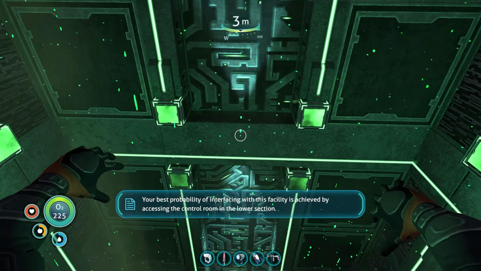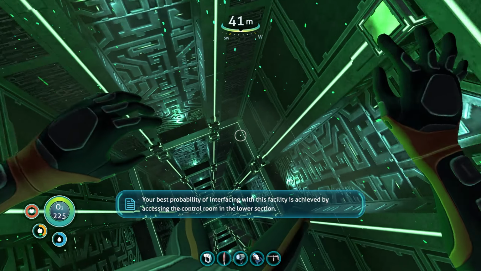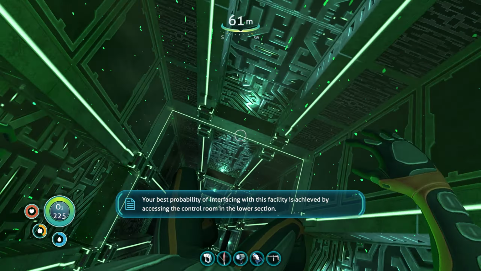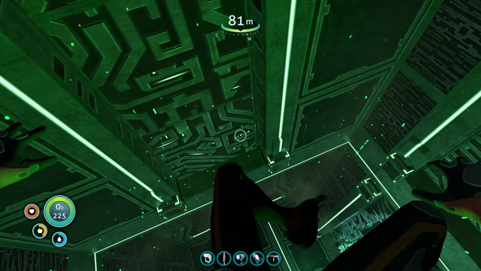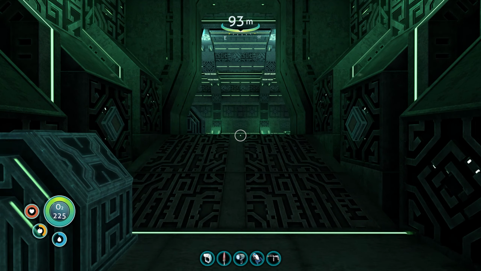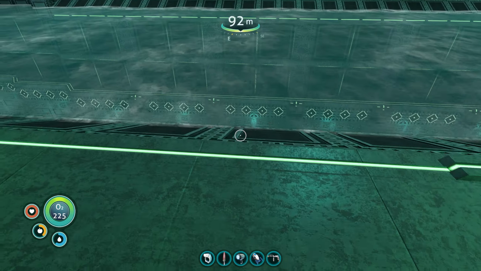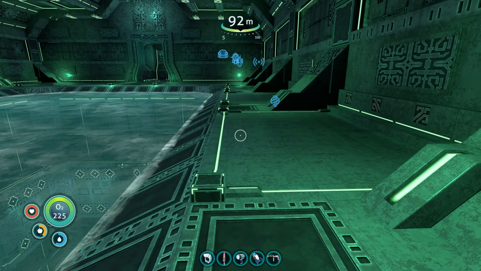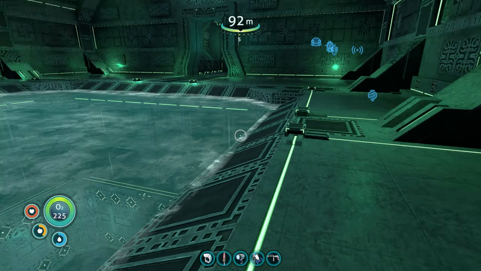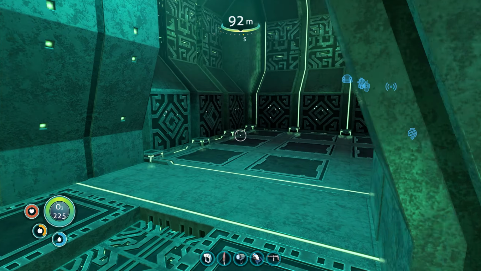Whee! The probability of interfacing with this facility is achieved by accessing the control room in the lower section. Let's go! Plop! We are now 93 meters underwater. And here's a little moon pool. So now that we've been here, if I want to come back, I'll just park here, but it's easy enough to come in and out that way.